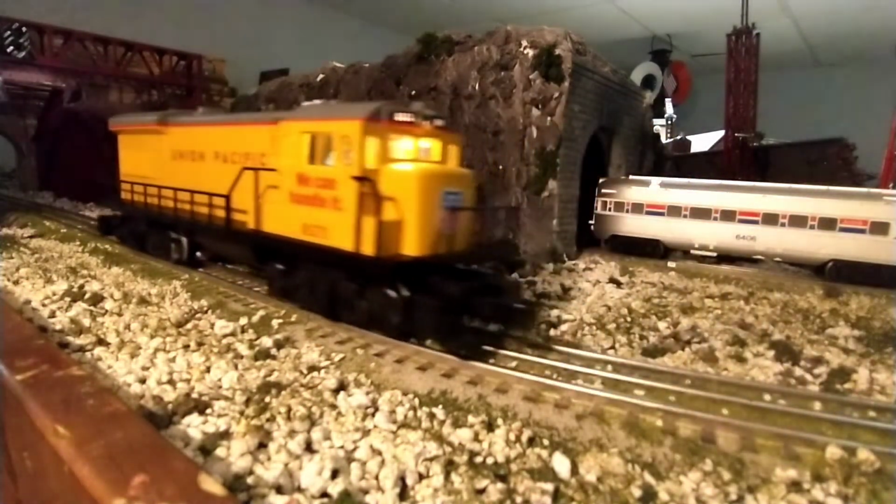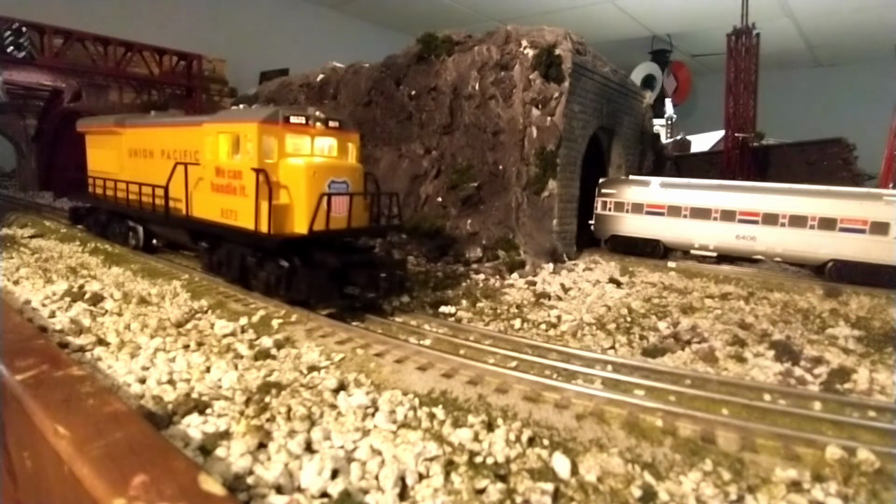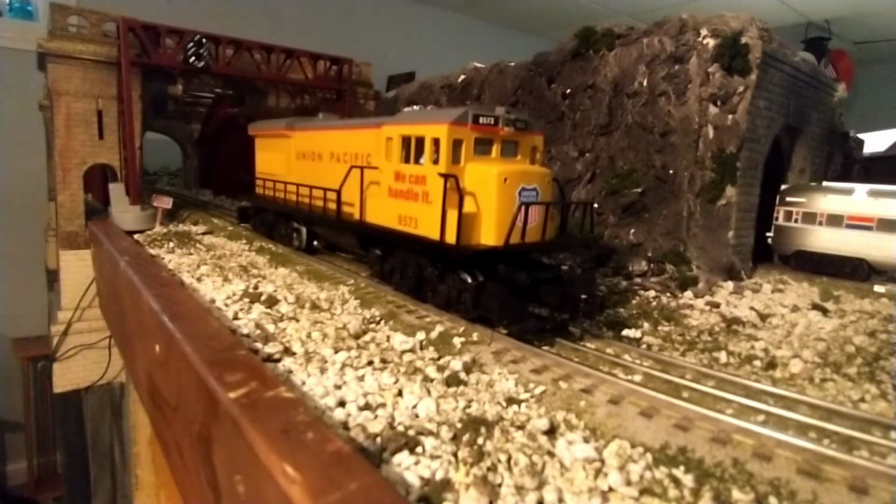It stops a little suddenly, but I wouldn't put it past this engine because, of course, it's got those cheaper motors and a cheap drive. All right, to wrap up this review, I would definitely say this locomotive is worth purchasing if you want to expand your fleet and you're more of a beginner. You might be more impressed with it than I was if you're a beginner, because I noticed things like the fact that you can't overlap some sounds, which was a little bit of a bummer for me, but it doesn't make it a deal breaker.